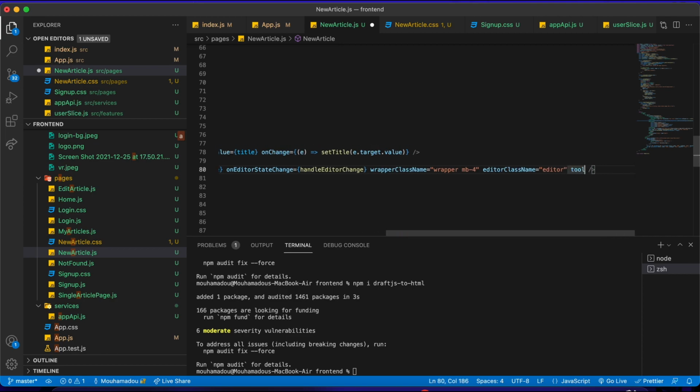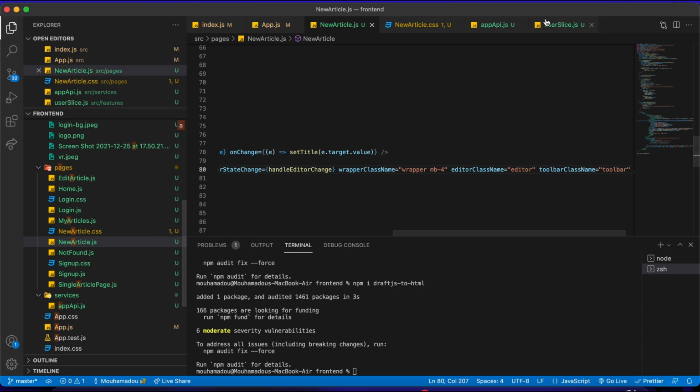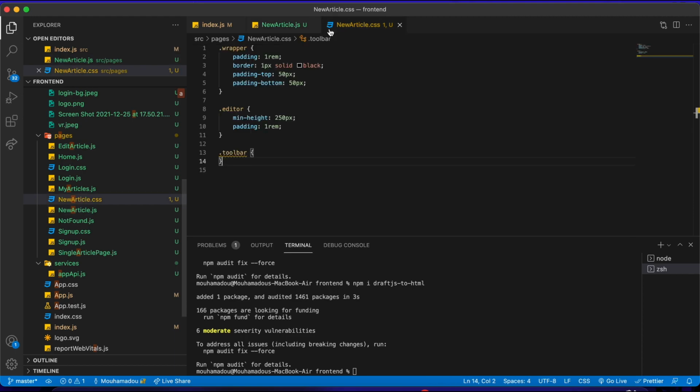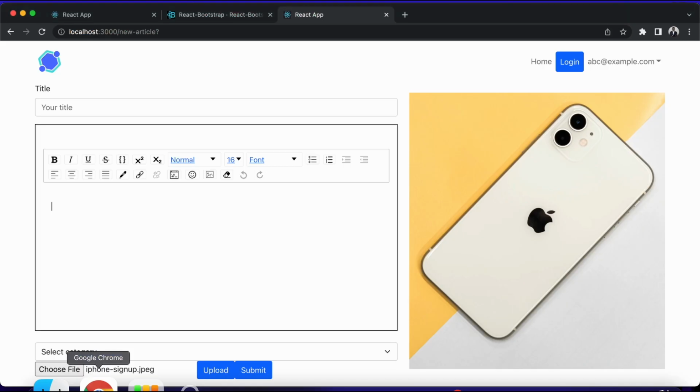So toolbar class name, and just say toolbar. And the toolbar, let's remove this one, we don't need it. So the toolbar here, we can just give it some border, 1 pixel solid, okay, with some CCC, going to be like a light gray. Okay, this is a toolbar.